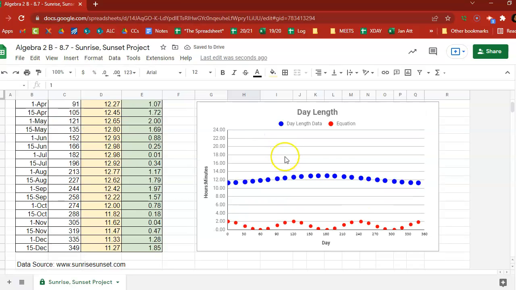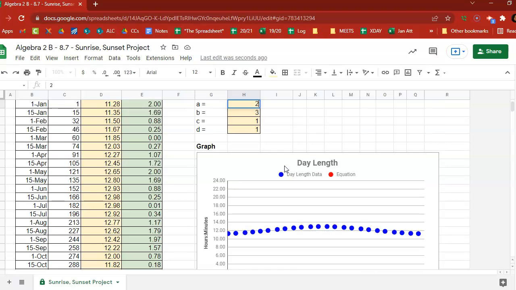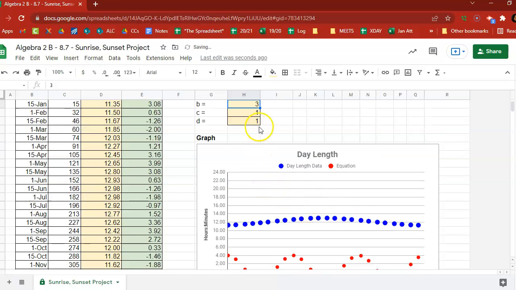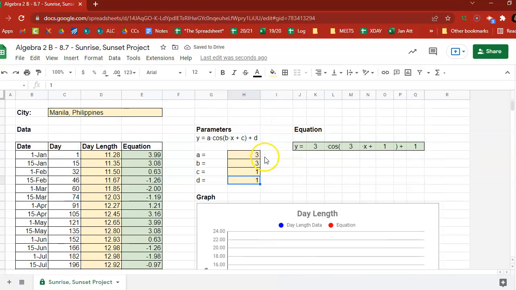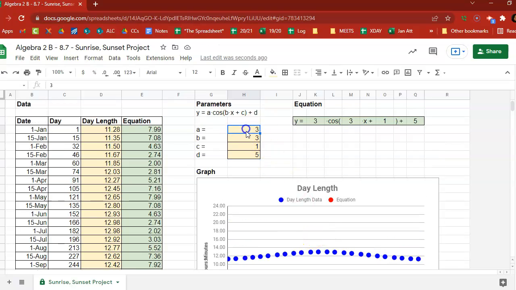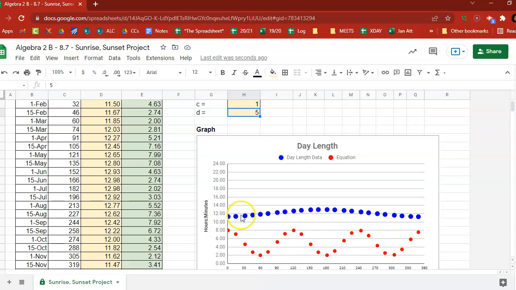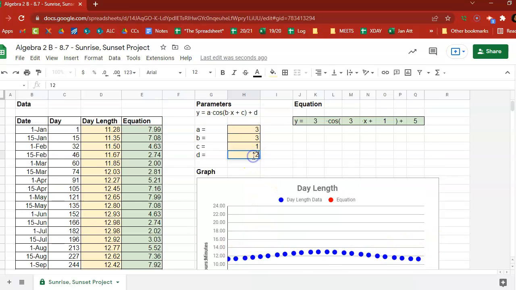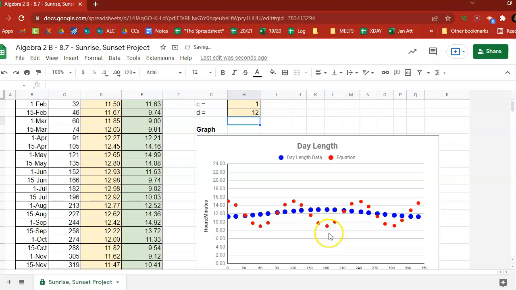Our amplitude, remember, changed how tall our graph got. So I can make this like a 2, and it's getting taller, or a 3, and it's getting taller. It's kind of going off the screen. So maybe I'm going to play with my vertical shift. That'll slide it up. Maybe if I slide it up to 5, you can really see those curves taking shape. So the goal is to think about what each of these numbers mean, and then try to get a graph to match pretty good. So I feel like my horizontal center line is at about 12. So I'm going to go 12. See how it slid it up to match the blues a little better?